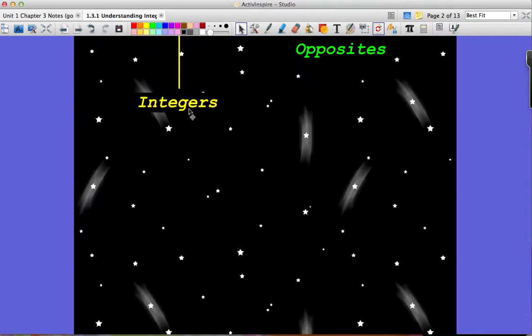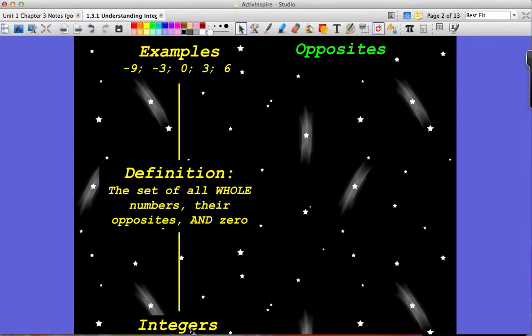Alright, so first we have to know what an integer is. An integer is, by definition, a set of all whole numbers, their opposites, and 0. So your whole numbers, the numbers that we count with, 1, 2, 3, and so on, are all considered integers, and then their opposites, the numbers that are on the opposite side of 0 from them. So all of your negative numbers are considered to be integers. Now the thing is, they do not have decimals or fractions with them. So integers are just like whole numbers, where it's just the number and nothing else.